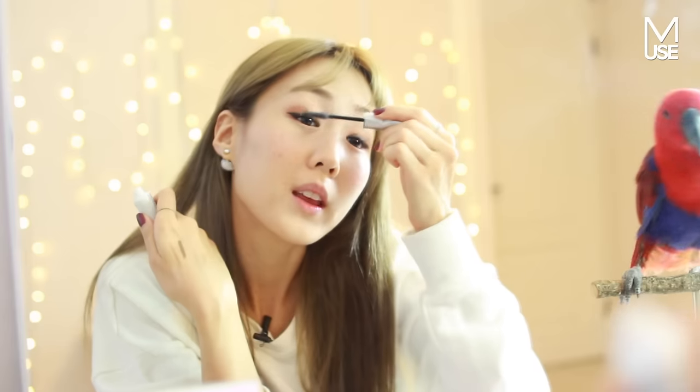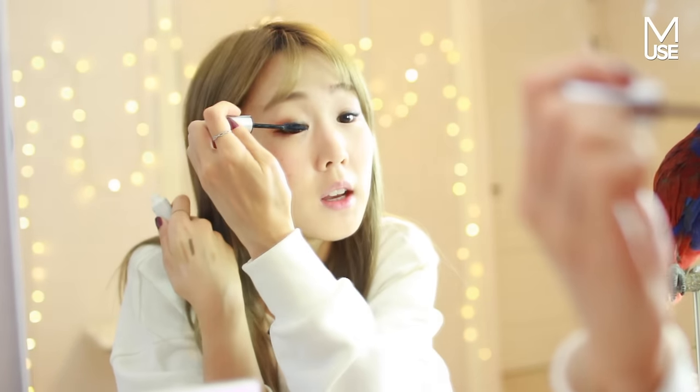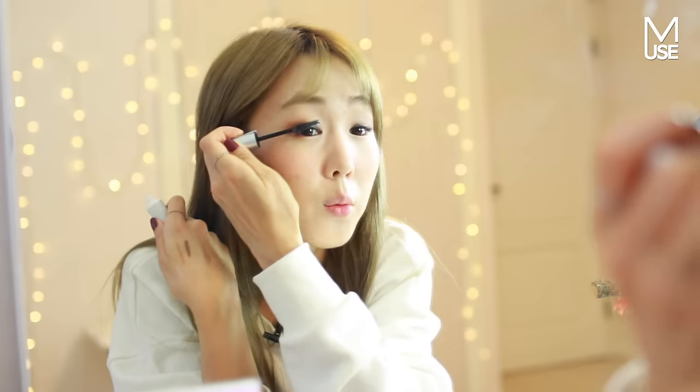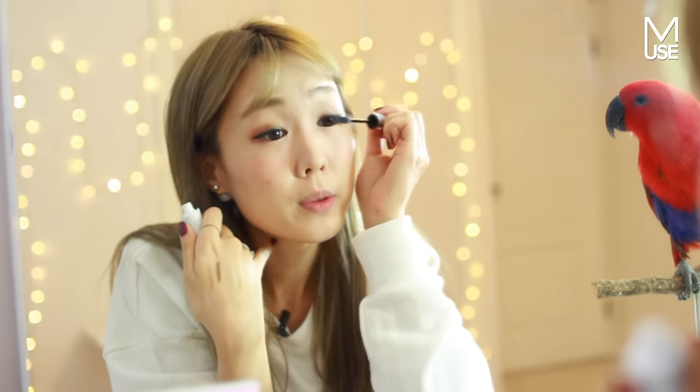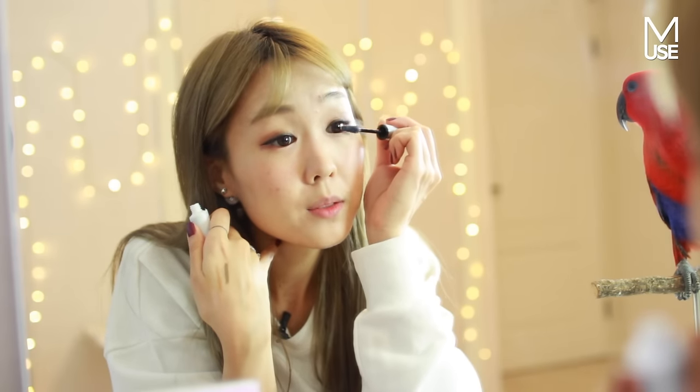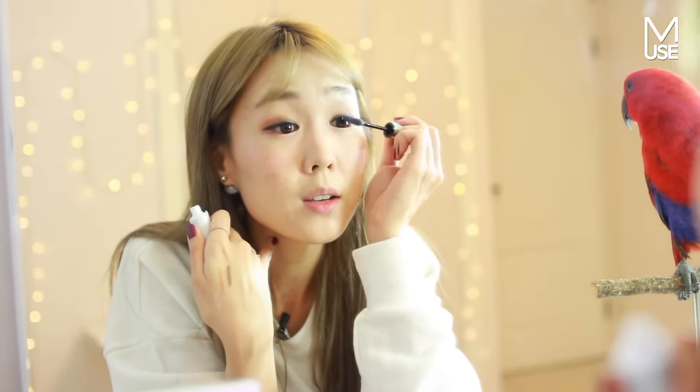So that's my makeup so far. And then this renowned product — the Dr. Mascara Fixer, which I have only recently started using and it is really good. There is definitely a reason why a lot of people love this. It just holds the curl in place before any mascara, so it makes you able to use even the most non-waterproof mascaras that usually make your lashes re-droop again. I think it's really good because if you always use waterproof mascara it's actually really bad for your lashes — they're very drying.